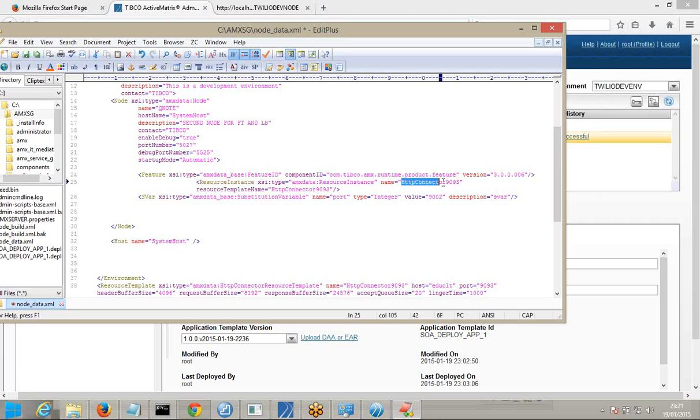So I'll give a custom name for it, HTTP-con 9093, and the same resource template also should be created. I'll specify that here.